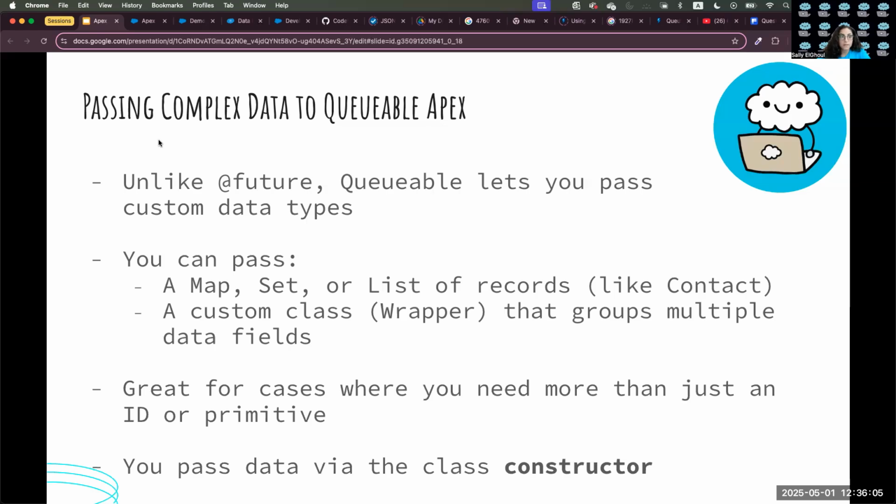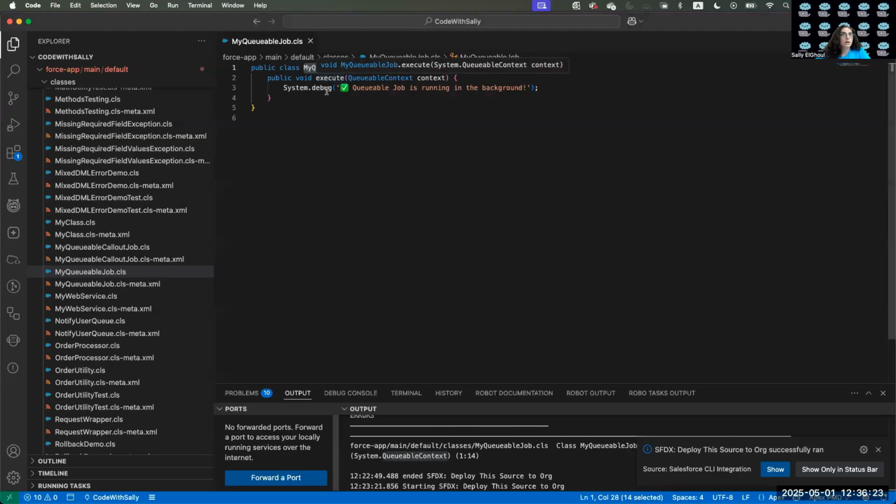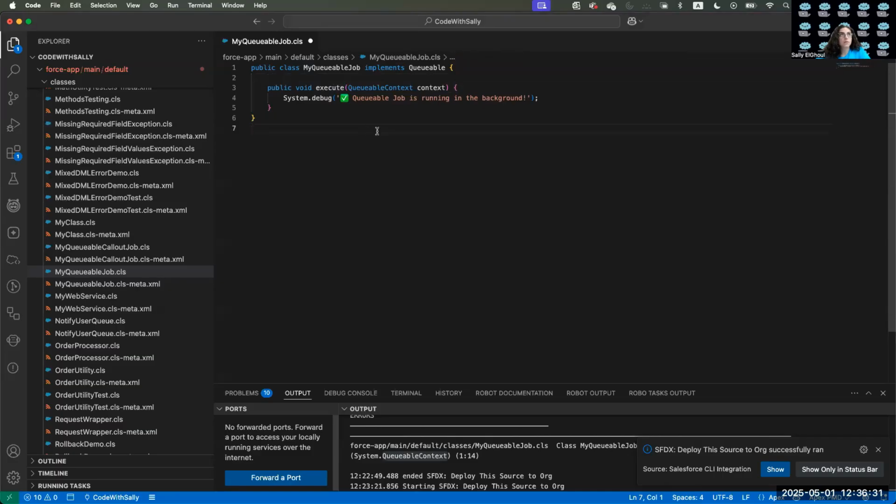How we'll be passing data, we saw together: we are not calling a method, we are creating an object from a class. So the only way to do that is through a constructor, a custom constructor, like we saw in the example here. When we created our job, it's a class, and we didn't create any custom constructor, no constructor.